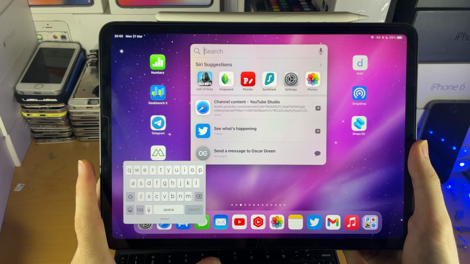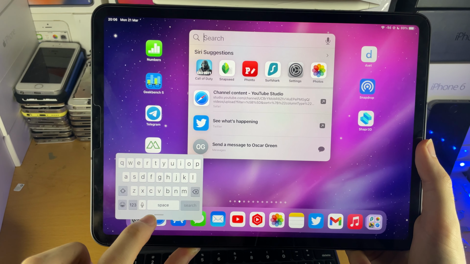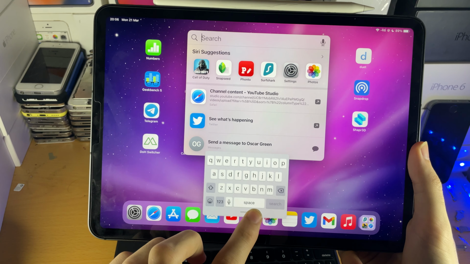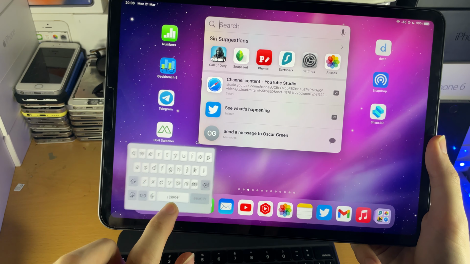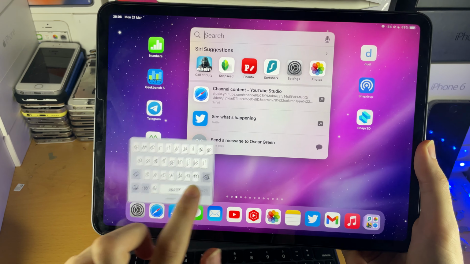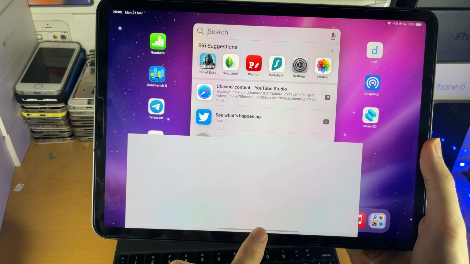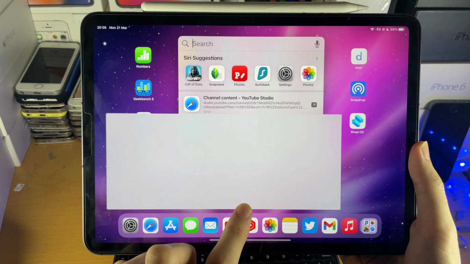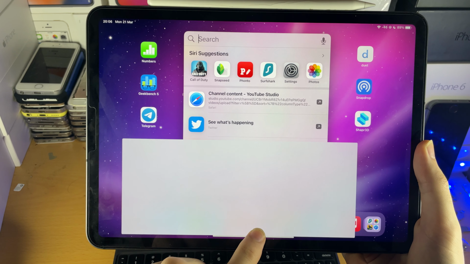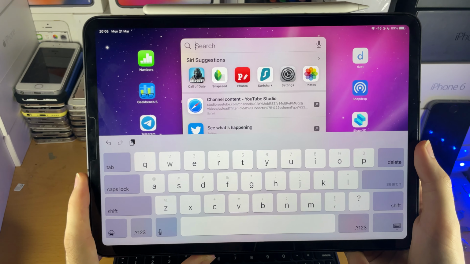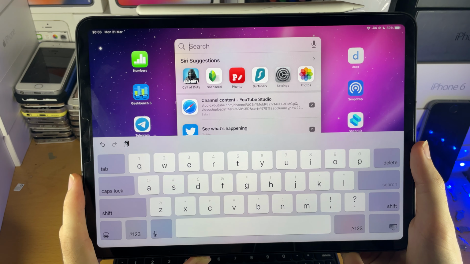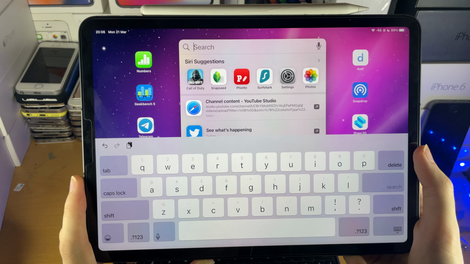But what you do is you activate the keyboard and then you get the bar and you just want to drag it to the center of the iPad Pro. So not the bottom left, bottom right, but this very center, drag down. When you see this animation, once you see that animation, release your finger. And just like that, the regular keyboard should show up without any issues. So it really is that simple.